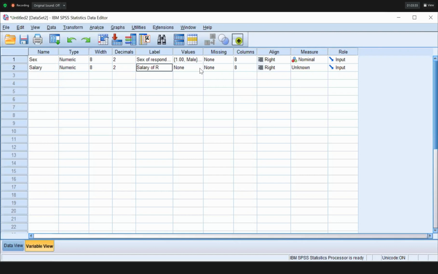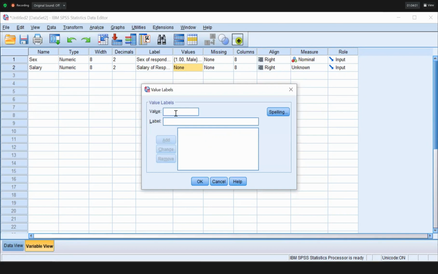Then because you've given them options, you come here. 1, maybe less than 100 cedis, right? Something like this. 2, 100 to maybe 199. Is that what you are referring to?